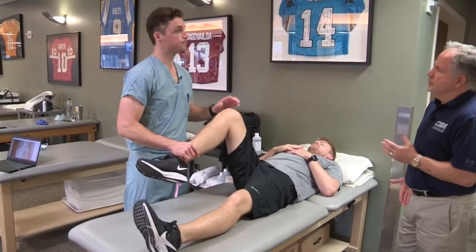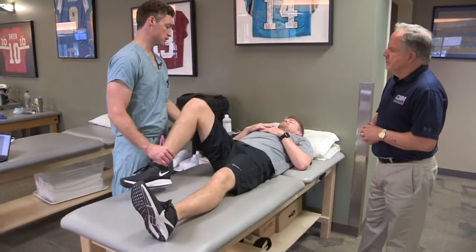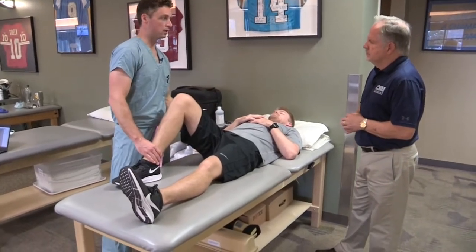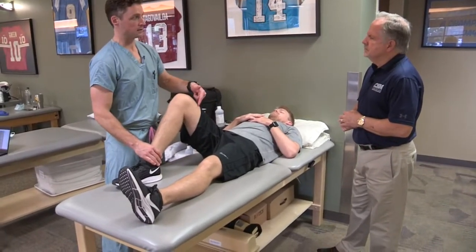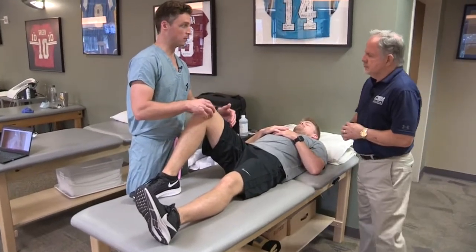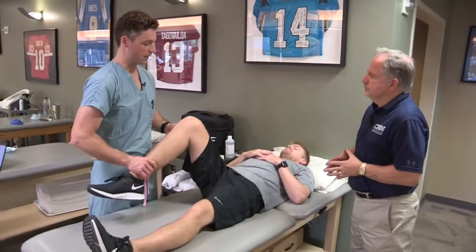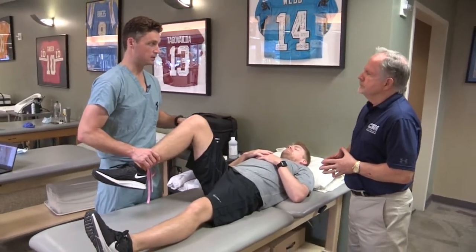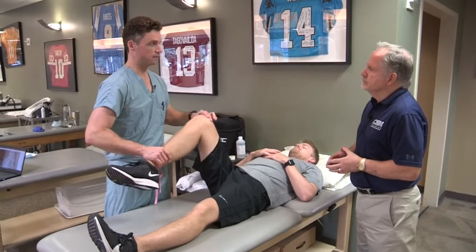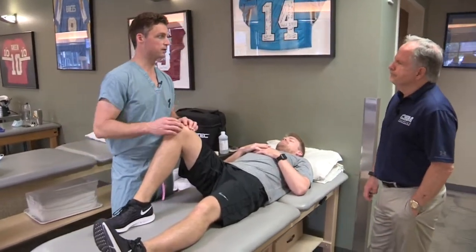Would that be mostly groin pain, or where? Groin pain, yeah. That's what you're looking for. You'll also get some patients who will have some referred pain laterally, and also they'll say their pain goes down the inside of the thigh to the knee. And so some patients with arthritis can say, hey, I have knee pain and hip pain, and it's important to delineate where that's coming from. But I think that when you flex and they only go to about 70, 80 degrees, and their internal rotation is very stiff, that to me is an arthritic hip until otherwise proven by x-rays.